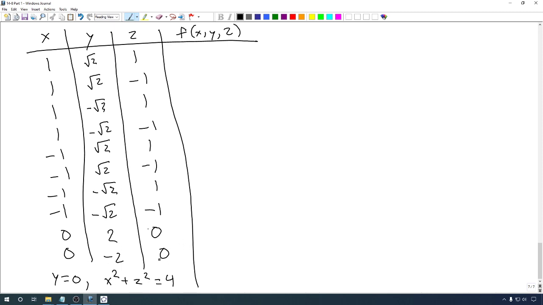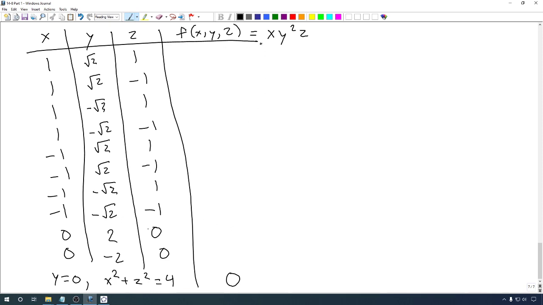Technically, in general, you might even have to do a new Lagrange multipliers problem for this constraint down here. You basically set y equals 0 in here. You have a function in terms of x and z, and then you have the constraint x squared plus z squared equals 4. In this particular case, because our function, which I'll remind you is x times y squared times z, when you put 0 in for y, it just makes 0 for that entire circle. So we're actually saved from having to do kind of a stacked problem like that. But in general, for more complicated problems, you might have to do something like that.